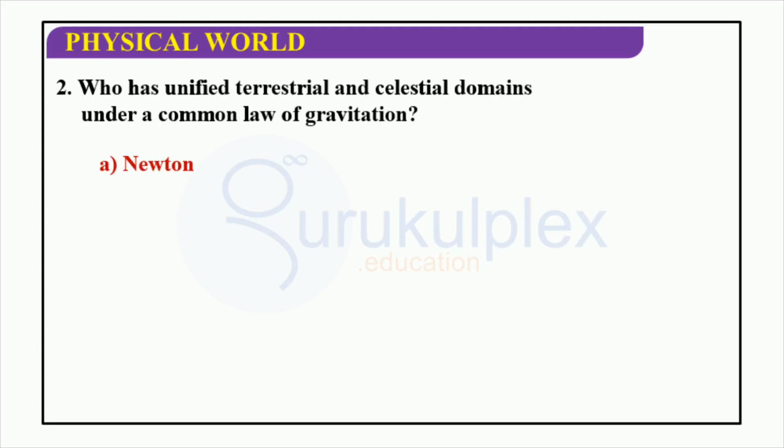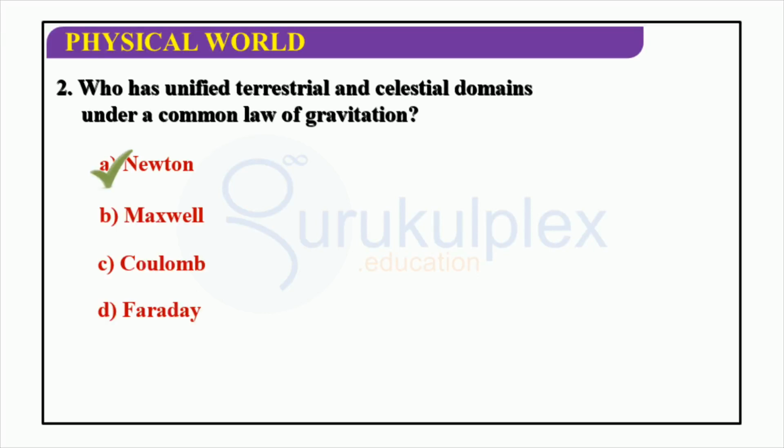Isaac Newton, the great physicist, is known for unifying the terrestrial and celestial domains under a single law of gravity. His advancement in science, which has remained relevant even to this day, was achieved through mathematics and calculus. Through his research on the movement of planets and their orbits as well as the forces that maintain such motion, Newton was able to develop the law of universal gravitation. Therefore, when contemplating who unified the terrestrial and celestial domains under a single law of gravitation, the answer is unequivocally Newton.